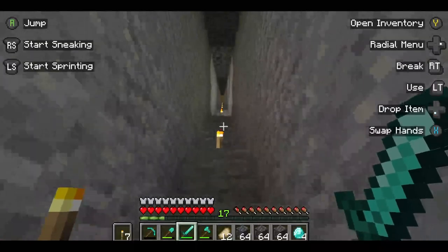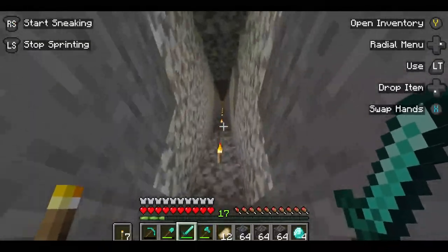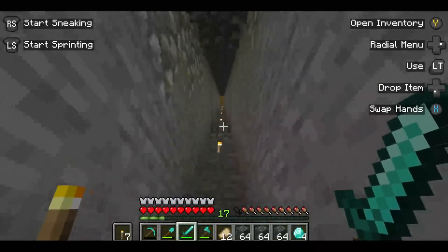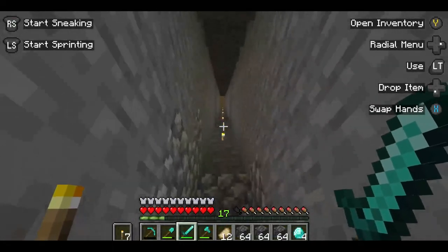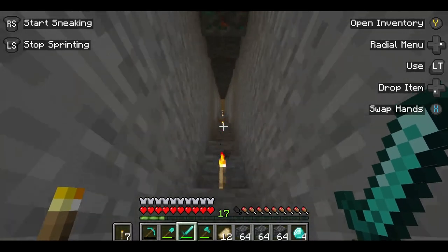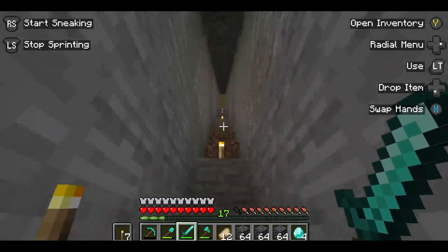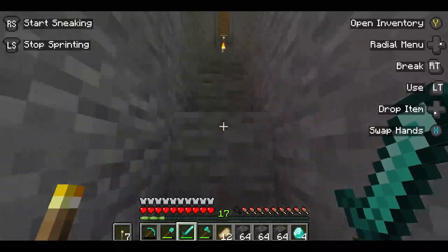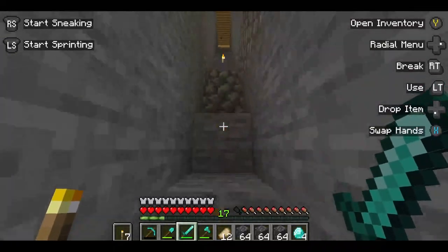But in today's episode, we're gonna make the hostile mob farm and the enchantment house. So, sit back, relax, grab your favorite snack and beverage, because we are going to kill two birds with one stone.